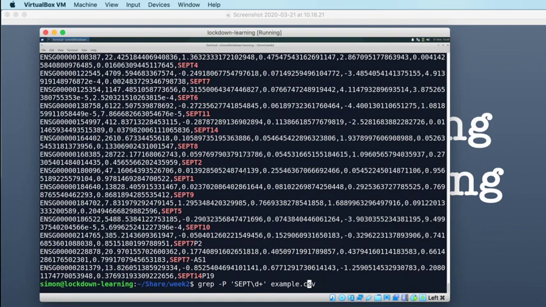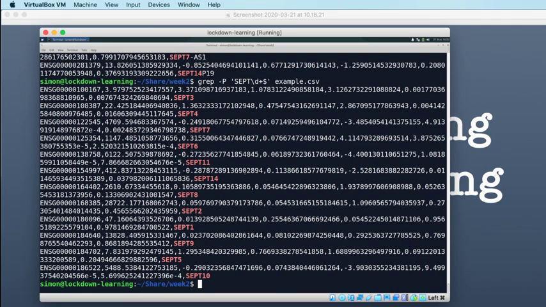So we go back to the pattern that we've just done. Putting the hat symbol at the beginning of our pattern says only match this pattern if it occurs at the beginning of the line. The way that we do it at the end of the line is at the end of our pattern we put the dollar symbol, and the dollar symbol says only match this pattern if it occurs at the end of a line, and this will eliminate those matches that we're not interested in. So now we've got rid of the sept14 P19 and the sept7 AS1 that we had before.